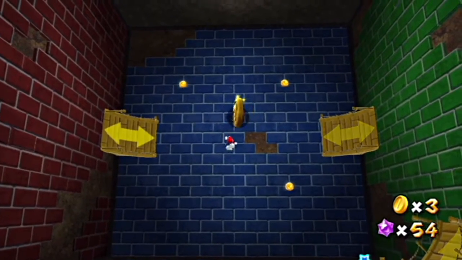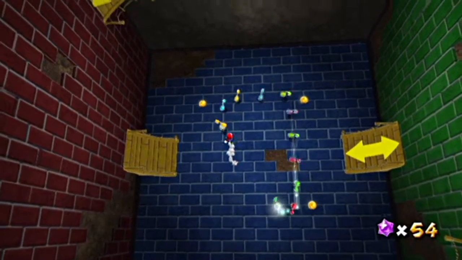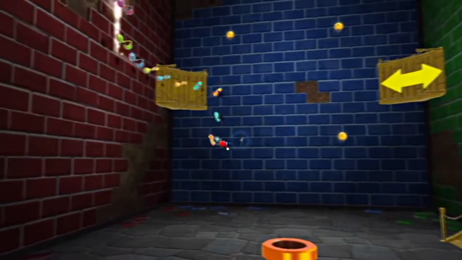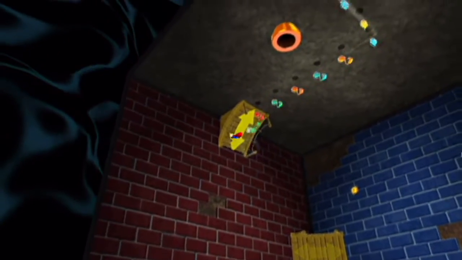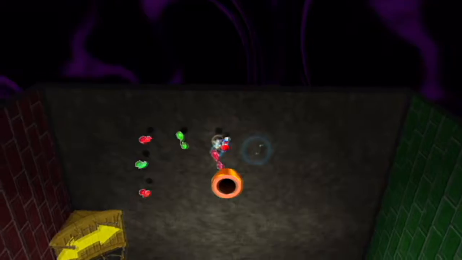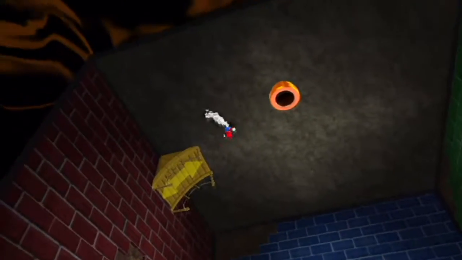But let's grab this big coin, and listen carefully while I pick up these note blocks. As you can see, that's like the classic Mario Underground theme right there.